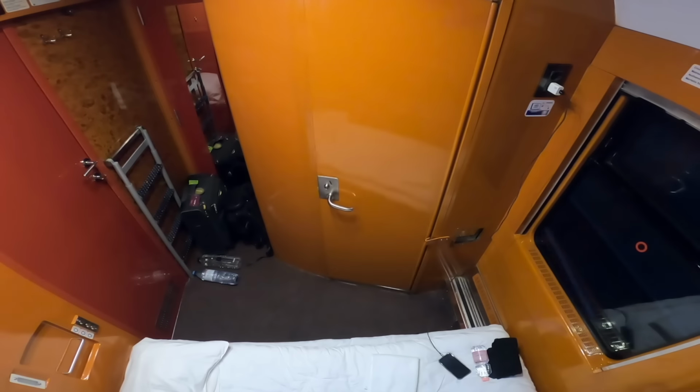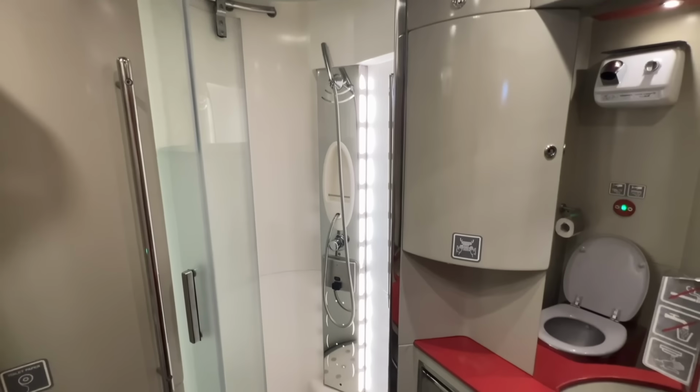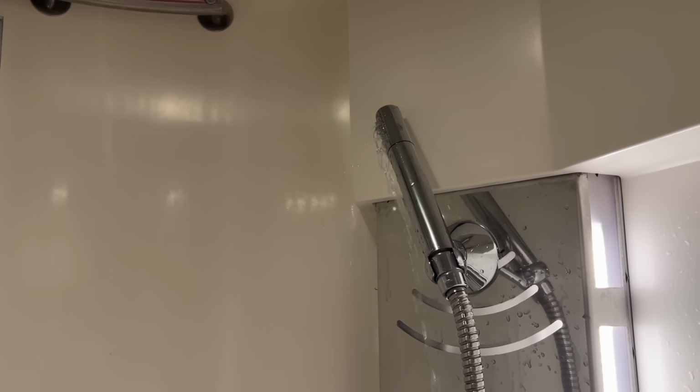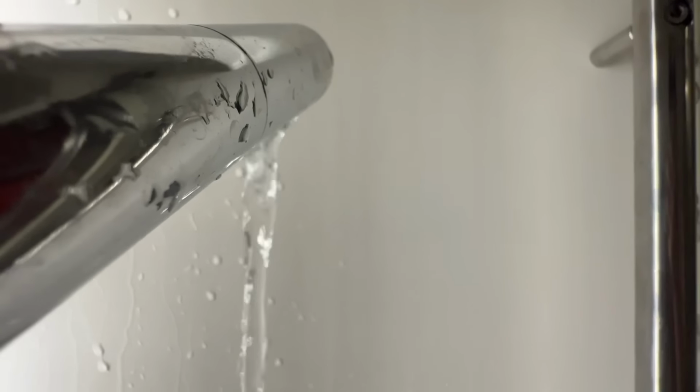Crikey, I'm excited. The ensuite boasts a toilet and a red sink setup, but the shower is all I care about now. Unfortunately, the pressure is among the worst I've had on board a train. Being in there for long enough, it worked absolutely fine. Soap is also provided, thankfully. Wow, I can honestly say I feel $1,000,000. I might not look it, but I feel so much better. You can't beat having a shower when you've been travelling like I have.